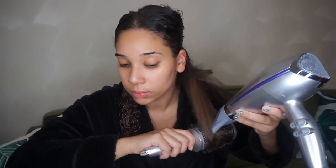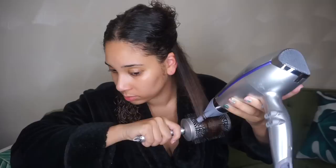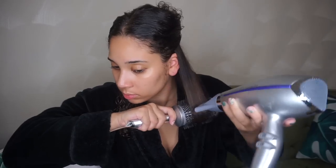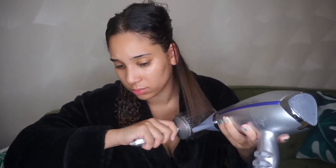And then especially when you get to the tips, you want to be gentle. But you also want to make sure that you're rolling that brush so that you can get the kinks out and really straighten that hair. Please, please do not ever blow dry your hair without this nozzle attachment. You can really fry your hair if you do so.